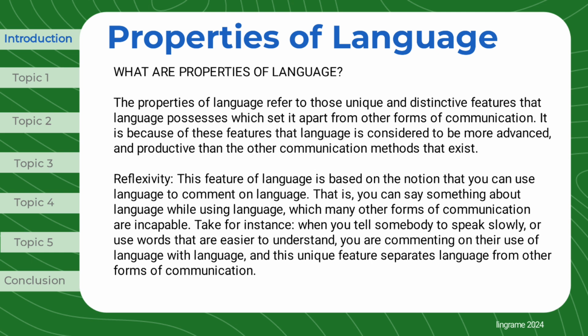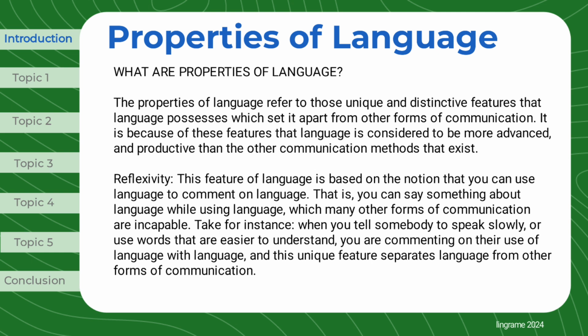What are properties of language? The properties of language refer to those unique and distinctive features that language possesses which set it apart from other forms of communication. It is because of these features that language is considered to be more advanced and productive than the other communication methods that exist.